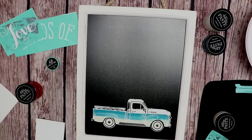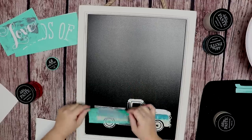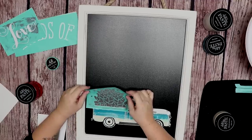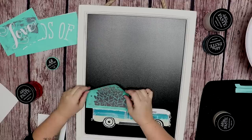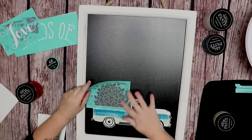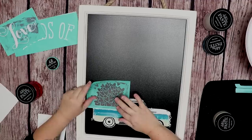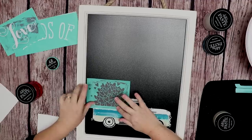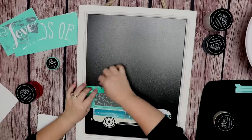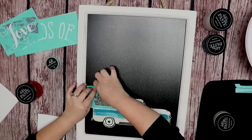Now when I go to line up this transfer, this one's really easy. You just line it up along the top line of your little rail there on your truck. Try to keep it as close to either even or slightly overlapping to make sure you get good coverage and don't end up with a gap between your truck bed and whatever your add-on is.